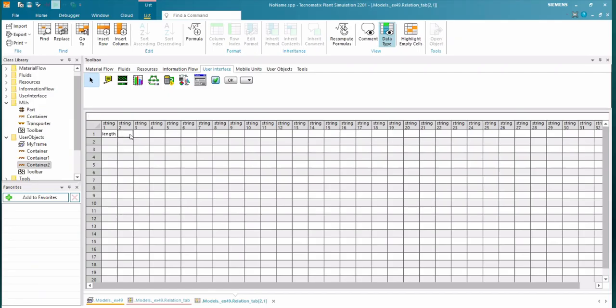Okay, and then the width. Okay, then I have here the depth. Then maybe weight, kilogram.